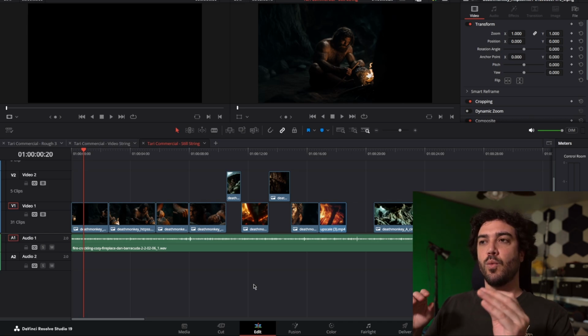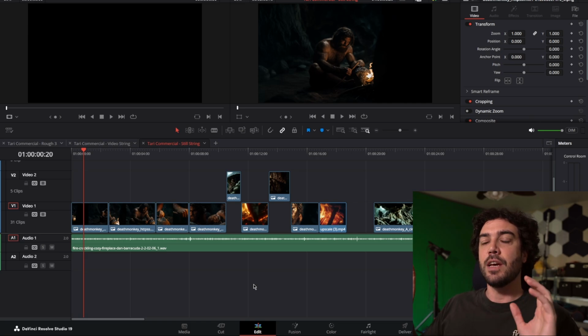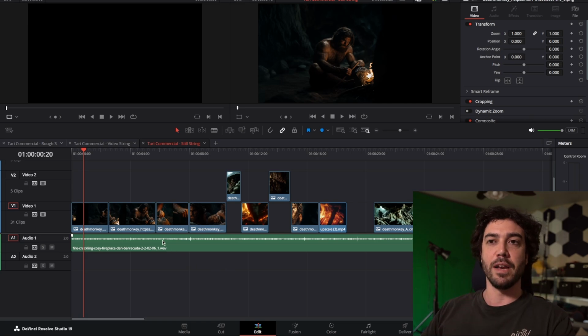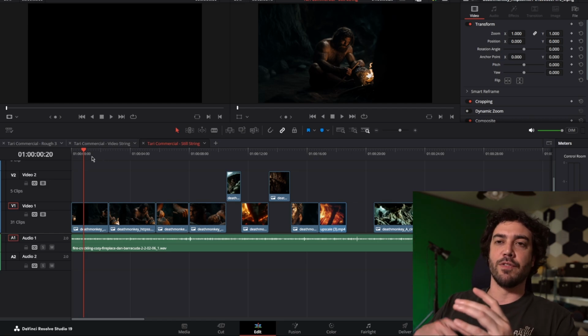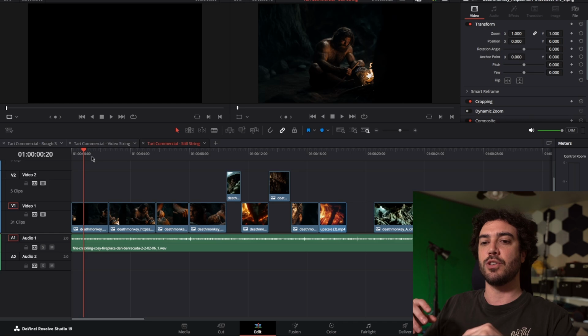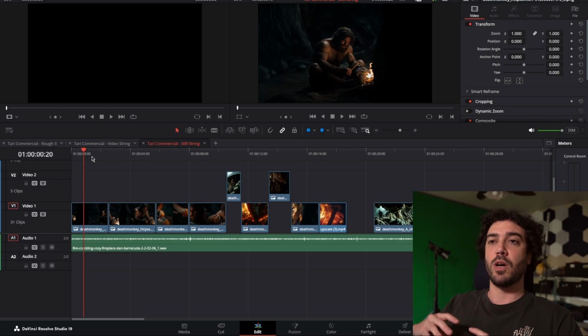I put down what I like, just collect all the selects after I've found all the images I need, and I lay them out in the timeline, and I call it a still string. And I basically just start cutting down all of the images out of this still string. What that allows me to do is knock down all of my image selects to just the ones that I think I need.